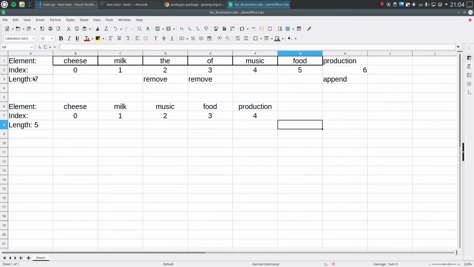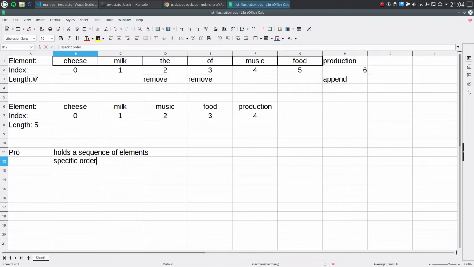So that's the gist of it. Lists are very handy when you want to store a sequence of elements. So they have a specific order. We can list them as pros here. A list holds a sequence of elements. It has a specific order.